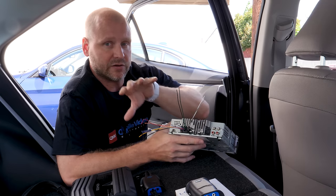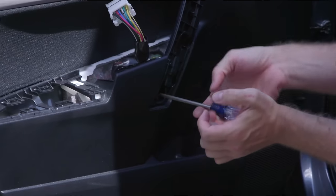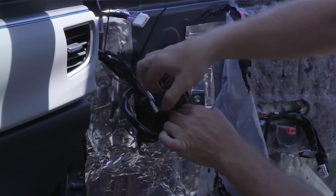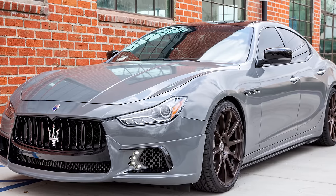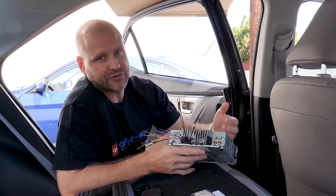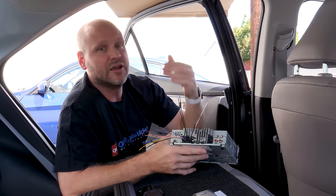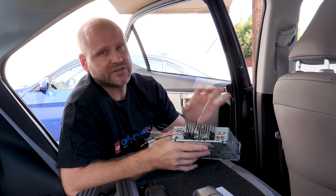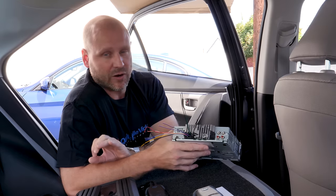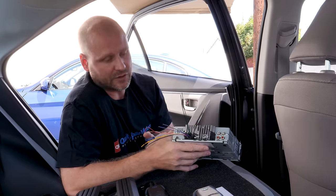As you saw in our earlier video, in this particular vehicle, we had four outputs, but we actually had six factory speakers. But the wire junction for the tweeter and the woofer is done in the door, so we only have four outputs. But in higher level trim vehicles and higher end vehicles, you're usually going to have a factory amplifier. So you're gonna have to hunt that down and figure out which outputs you have. You may have six, you may have eight, you may have nine. You'll just need to make a determination as to how many you have. And on those higher end systems, you're going to need to test outputs to figure out which ones are mid-range, which ones are tweeter, and which ones are bass, depending upon what type of system you're trying to install.